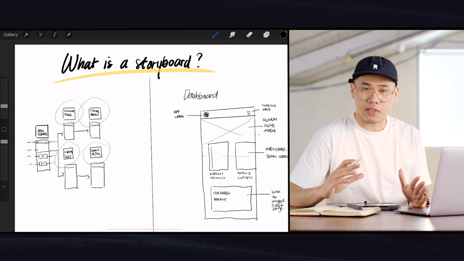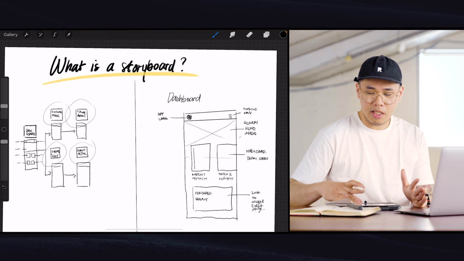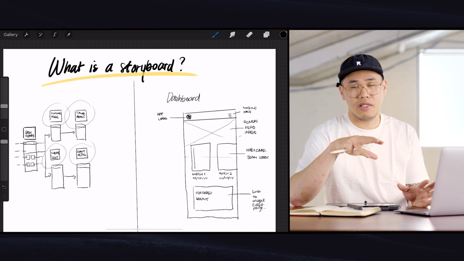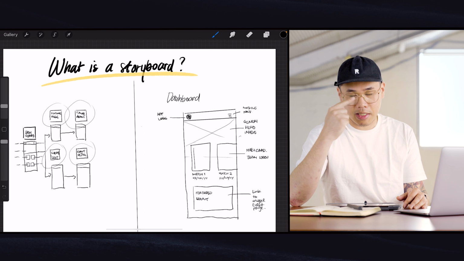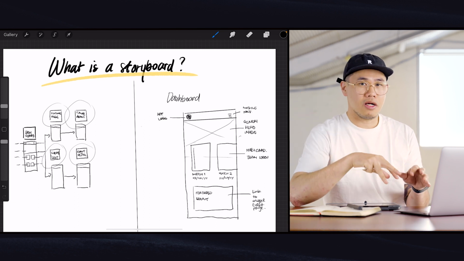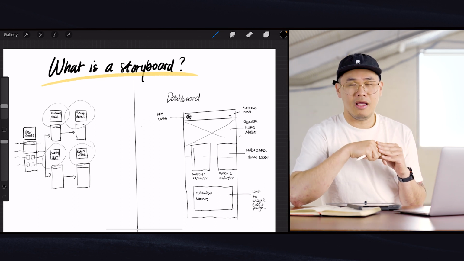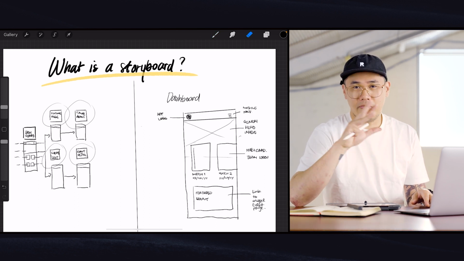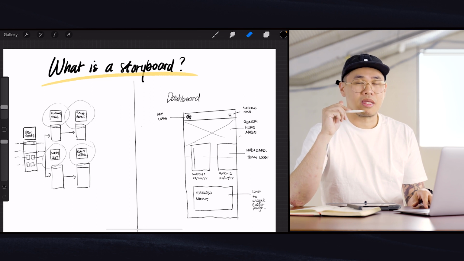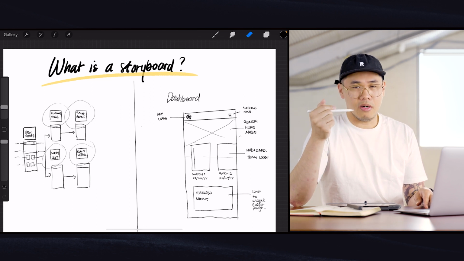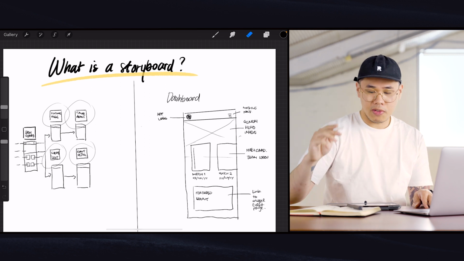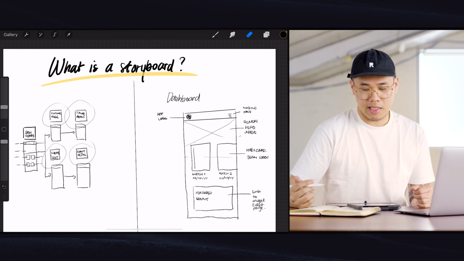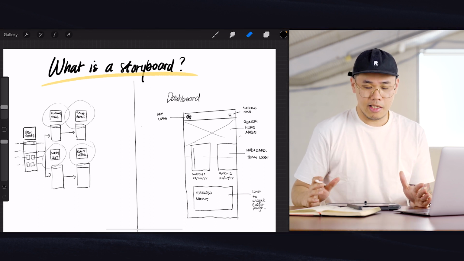As soon as you're finished with the storyboard, you will end up with somewhat a simple blueprint for you to be able to go into your digital design tool, whether it's Figma or XD, as I was saying earlier, or Sketch, and be able to start designing your wireframe or your visual design, but with a lot more clarity rather than not storyboarding, because you would have already mapped it out in your sketch, in your mural, or in your whiteboard, notebook, whatever you use, or iPad. It gives you a lot more clarity and it saves so much more time. So that's what a storyboard is.